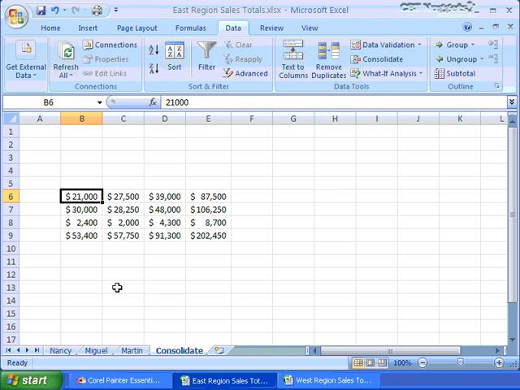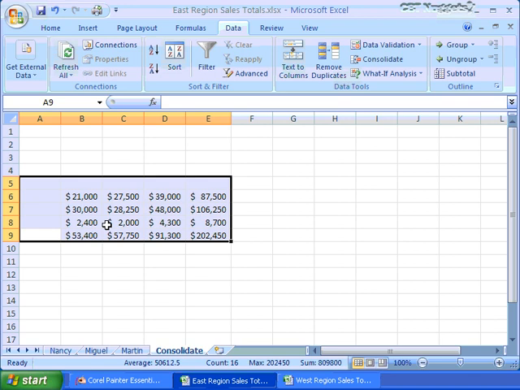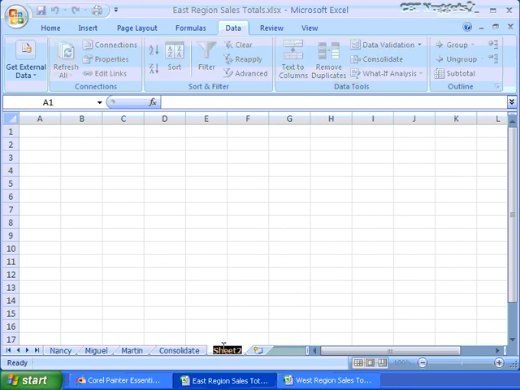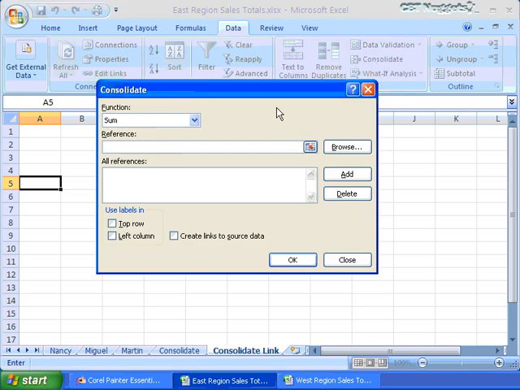But you know what? Let's go ahead and do this activity one more time, this time by adding in the links and also adding in the labels so we can tell really what this information is all about. I mean, I could retype it if I wanted to, but why not just have it in from the beginning? So I'll do a new worksheet. I'll call this Consolidate Link. Hit enter, and I'll go ahead and select cell A5. I'll go to my Consolidate tool again. I'm going to still sum it. This time I do want to make sure I have the labels and the links. This way you get to see the process again.